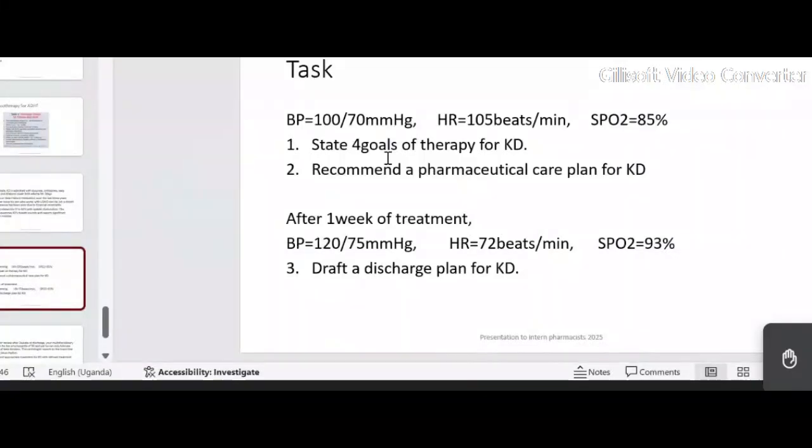Now, you've discharged your patient. After 1 week, they are back. They've come for review, right? Oh, sorry. We have managed their patient. They haven't yet gone home. They haven't yet been discharged. Now we are planning to discharge them. We have achieved our goal. Our patient is now warm and dry. Okay? Warm and dry. Everything is good.